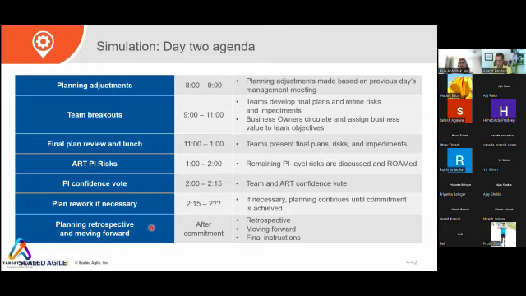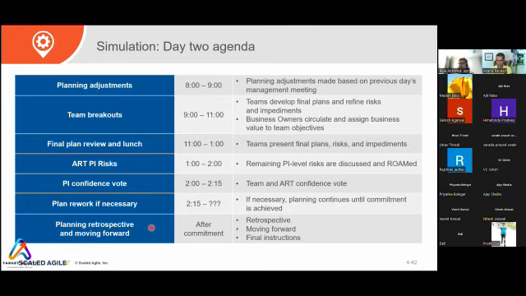Okay, so it will be extended by one more day. Of course, you can have 5 days also. I worked on the Shell projects, and their PI planning happens sometimes for 4 days and sometimes for 5 days also. So this is the standard agenda, but the reality is stranger than fiction. Okay, got it. Thank you.